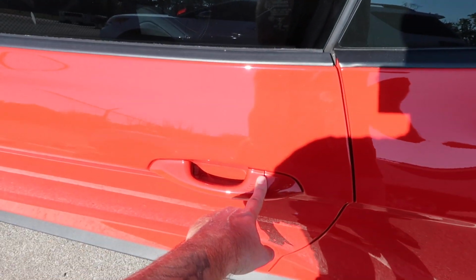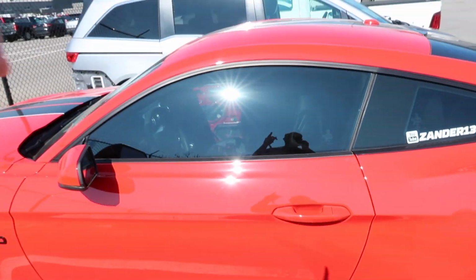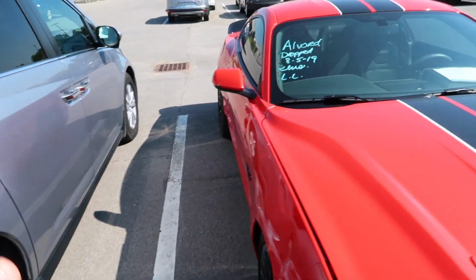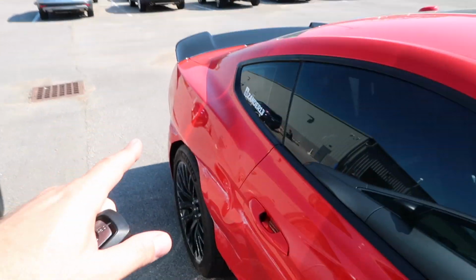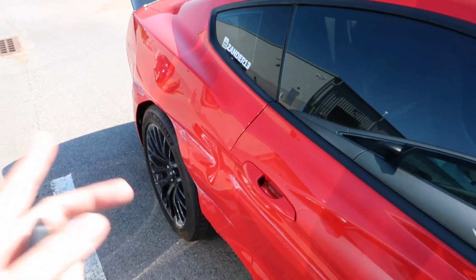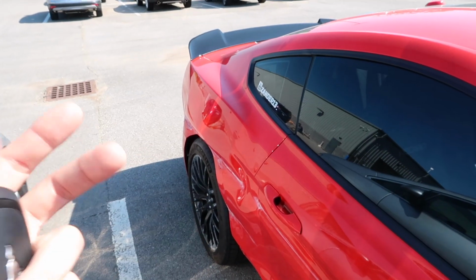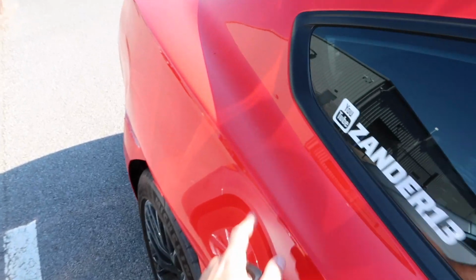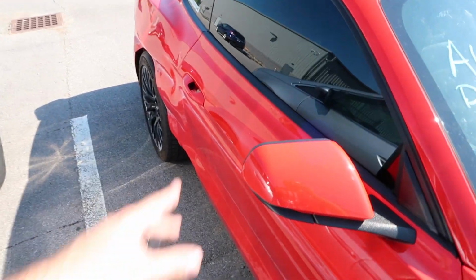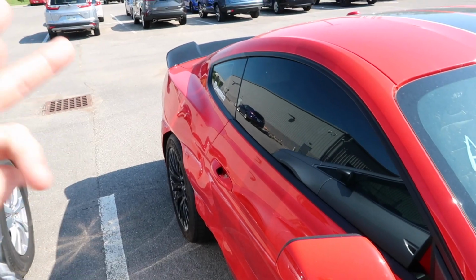So you guys, that's our little update right now. We're still waiting on the door to come in, and then they're gonna move it into the shop again, and then they're gonna start working on it. But one of the reasons they haven't really started is because, remember, they have to cut this quarter panel, and I talked to them about whether that would be structural damage. They're saying no. It's not really that big of a deal because it's not interfering with the safety of something. It's not like frame damage or something like that. So it's just the skin of the vehicle. It's easily replaced.